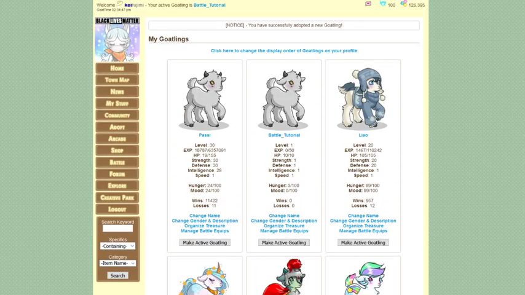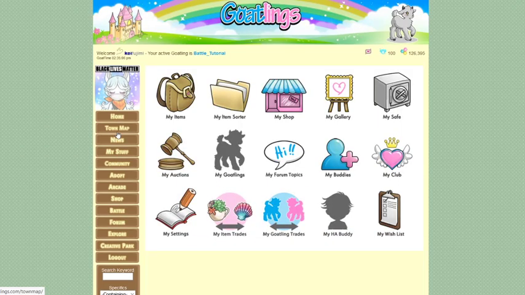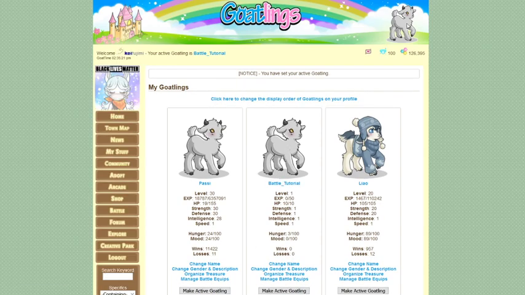Now, this page is where all of our goatlings are. We can get there from my stuff. The Halloween event is going on, so the servers are a little slow today. My goatlings. And when we're leveling up a goat, of course we want to make them the active goat. Battle tutorial is brand new, so he automatically defaults to our active. But just in case, there he is. Active goatling is battle tutorial. So let's dress them up.